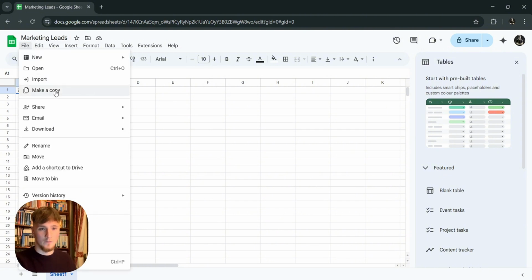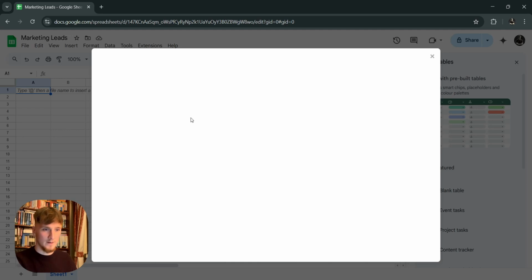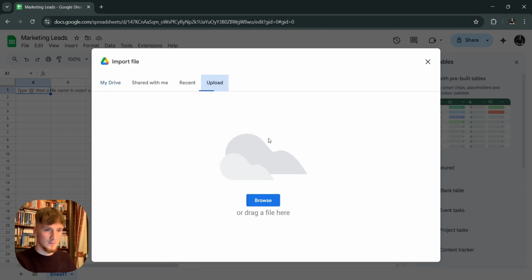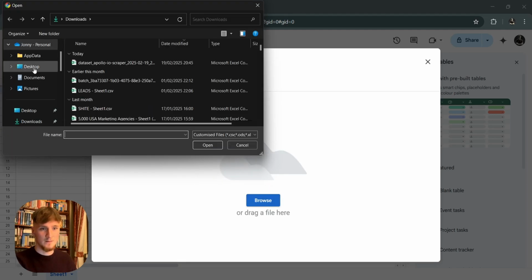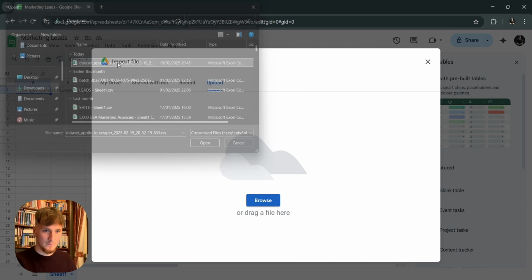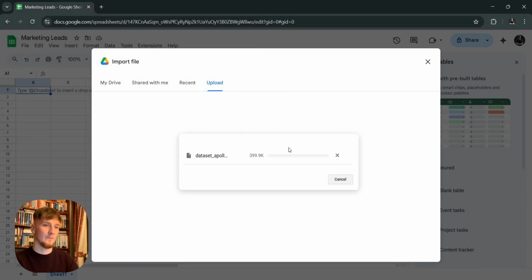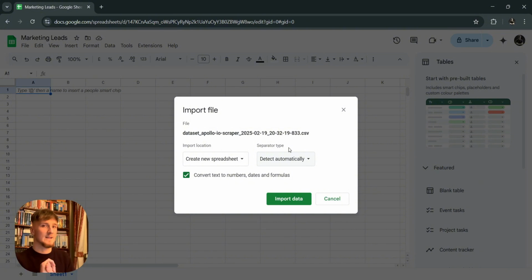Come over to File, and we want to go ahead and click on Import. Go over to Upload, Browse. And then we just need to select the CSV that we just downloaded, this top one. We're going to go over to append to current sheet and then import the data.